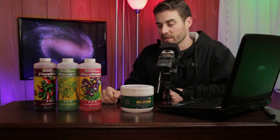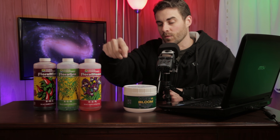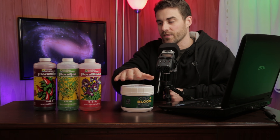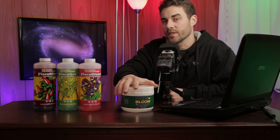As far as price goes, I worked it out and on average, mixing up a gallon of solution with the liquid set versus the powdered version is basically the same — about 30 cents per gallon. A quart of each liquid bottle makes 94 to 189 gallons of solution, while one pound of this powder makes about 75 to 113 gallons of solution.